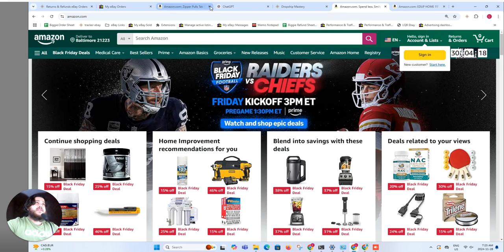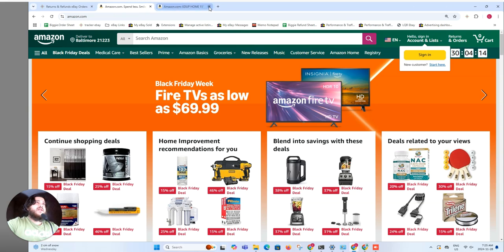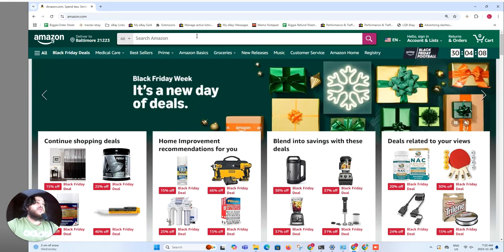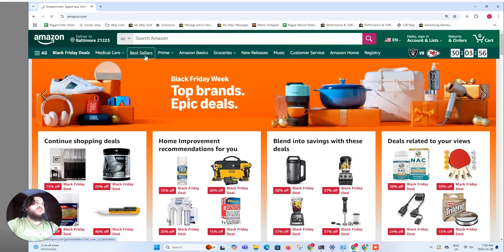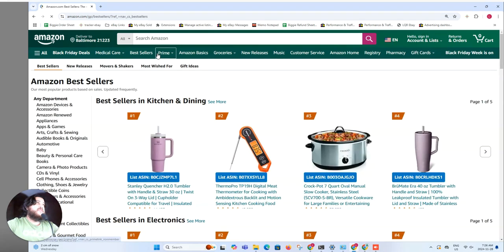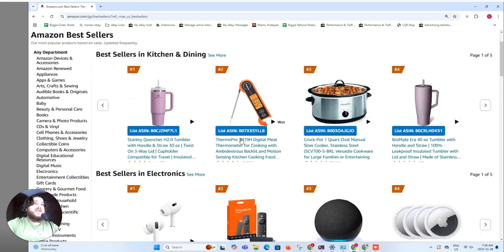to list on eBay. So the number one question somebody is going to have is, what do I sell on eBay? What am I supposed to sell? There are so many different products. The way I like to do it is to identify dropshippers on eBay, and then I take their products and list them for a lower price. So let's go to the best sellers. The first thing I do to find the dropshipper is go to the best sellers on Amazon.